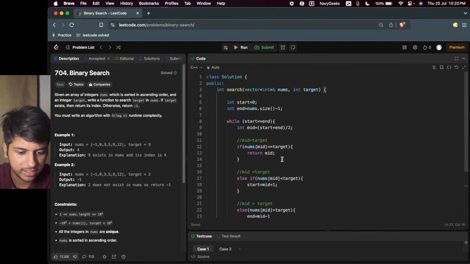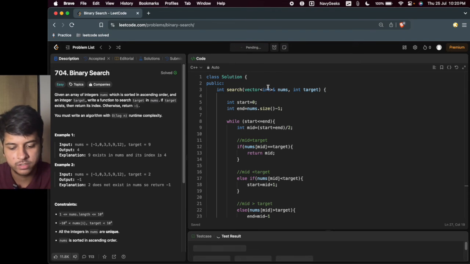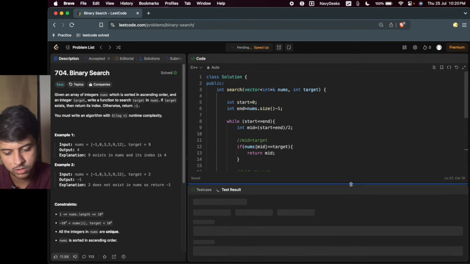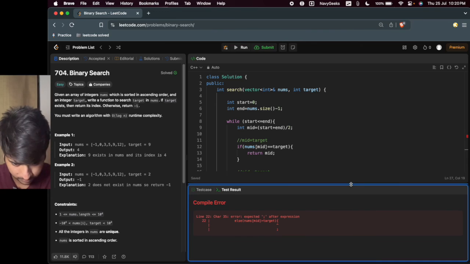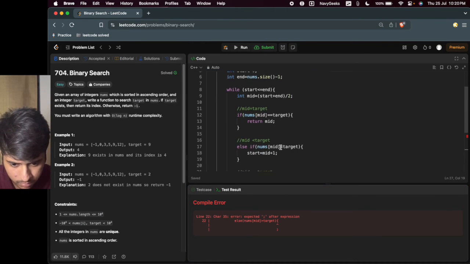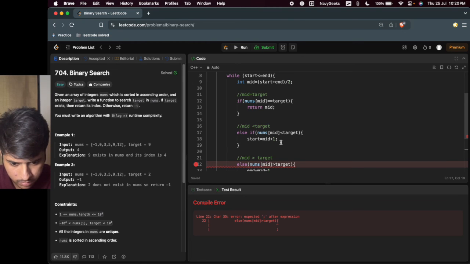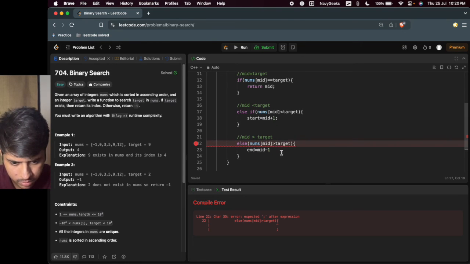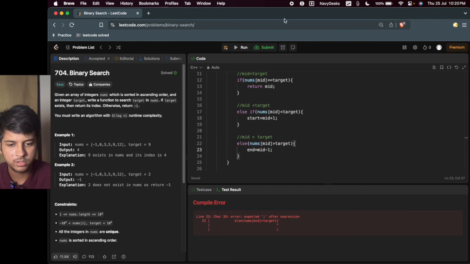Let's just run and see how it works. There is a compile error. Okay, I put in an error.